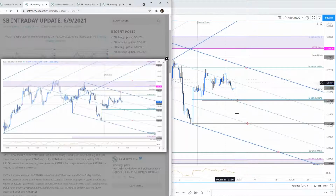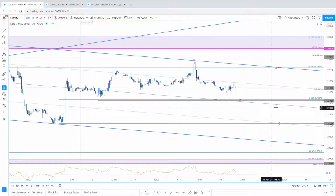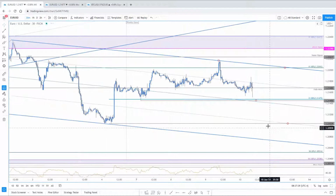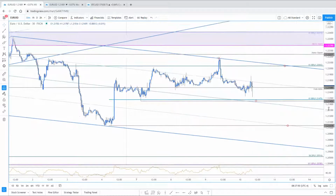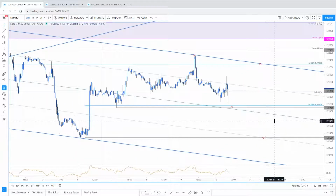Obviously this is a combination of the ECB and the recent release we just got with US inflation, but even if you take a deeper look at this, it still looks a tad heavy. So if we do get the tag of 21.45, a good area to take a little off the table. The break there, in my opinion, is where it would fuel the next leg lower towards 21. And 21, by the way, guys, 2103 is the objective monthly opening range low. All lateral levels are super objective here.